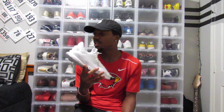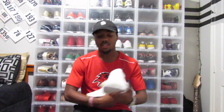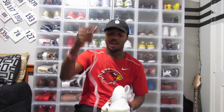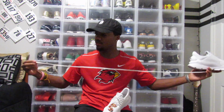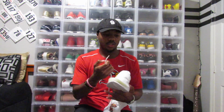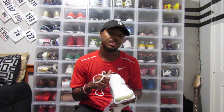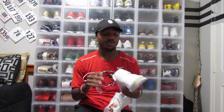But honestly, you don't need much. You just need your shoe, obviously. Your shoelaces. I think these were, man, what size were these shoelaces? Let me measure them out real quick. Yeah, these are 45 inches. So you need like a 45-inch shoelace. This is a size 11 sock dart. If you're like a 9, maybe a 36. I don't know. You do the math.